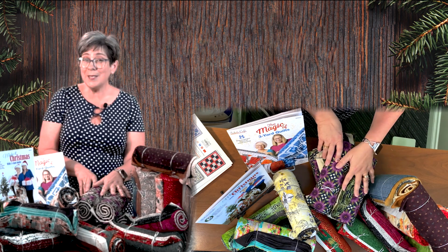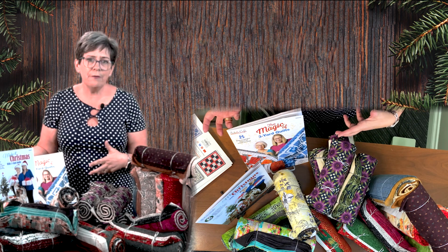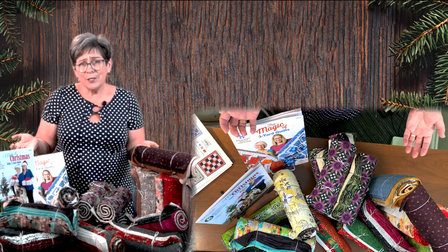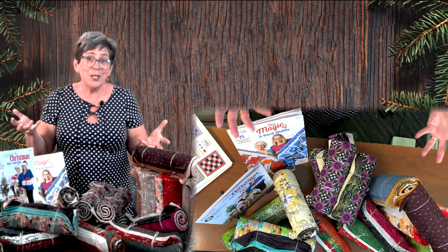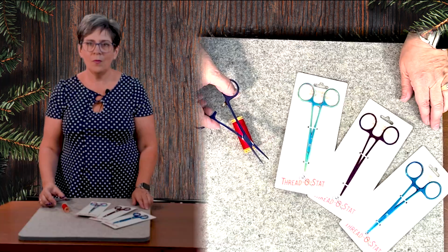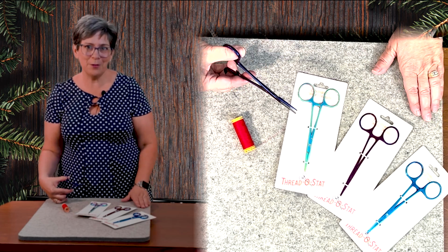I hope you'll consider trying a 3-yard quilt. The books are a great value. You get 8 patterns in each one, and we've curated kits for you. Enjoy 3-yard quilts. Here's another new item we found for the 12 days of Christmas.